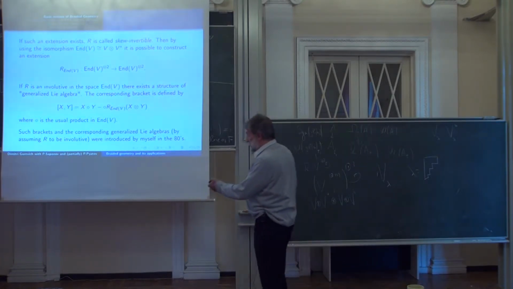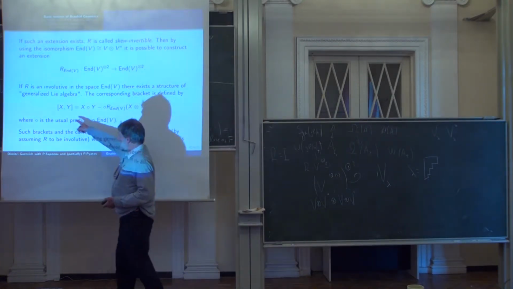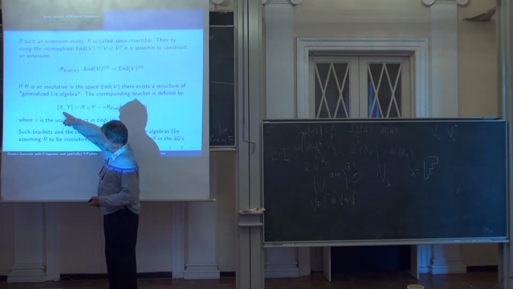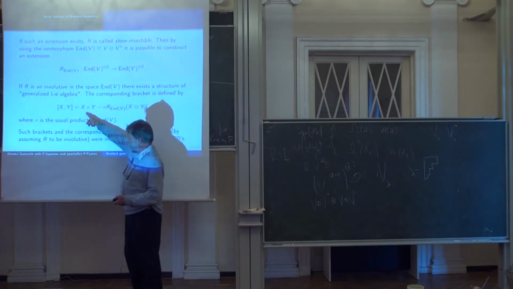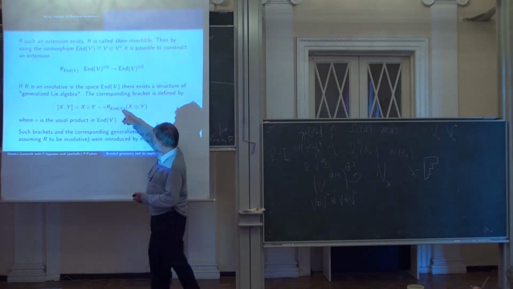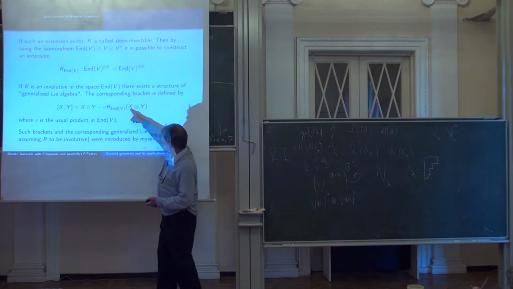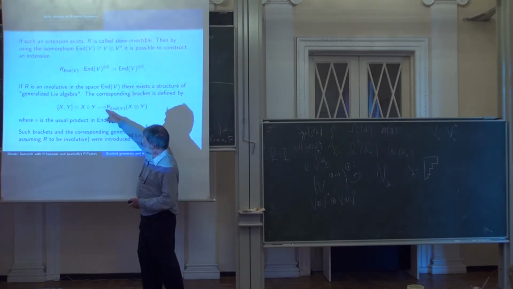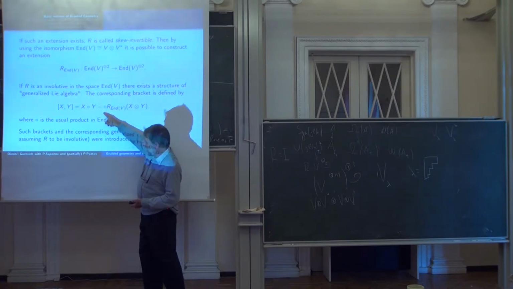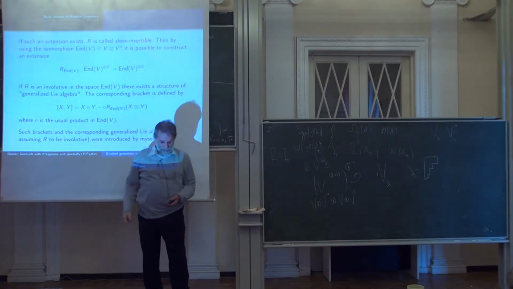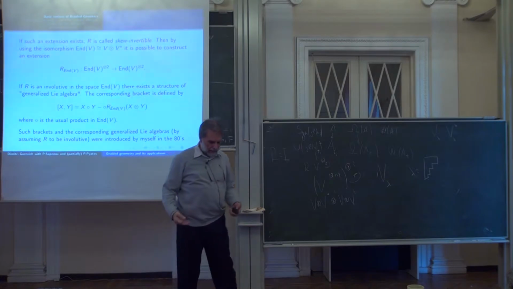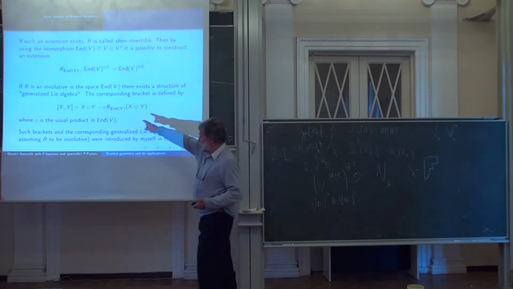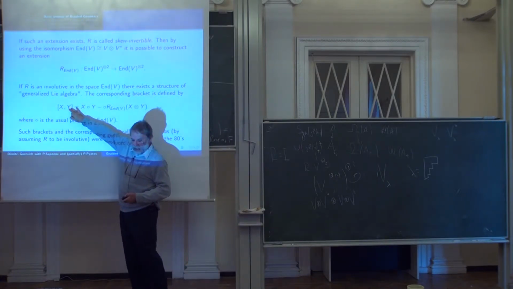Now, I introduced many years ago a generalization of the Lie bracket. What is the Lie bracket of two elements of endomorphisms? It is nothing but the usual product. After that, we apply this transposition to two elements of the endomorphisms, and the product as well here. It is not difficult to write down all the axioms of the generalized Lie bracket.